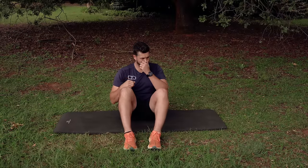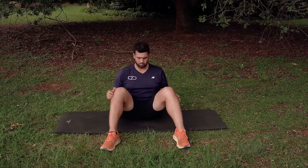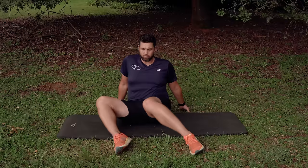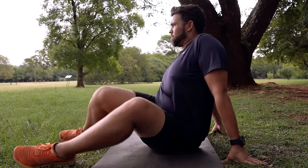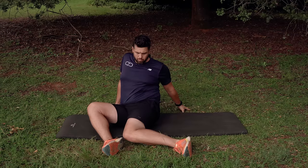Step by step, how to do knee drops: sit with your knees bent and your feet wider than hip or shoulder width apart, with your feet anchored down. Good posture is very important — you don't want rounded shoulders. If you need help, use your fingertips just behind you to push your chest forward, then progressively bring your fingertips closer until you can do it with hands up in the air. From this position, drop both knees down to the ground, trying to get one knee in line with the other heel without compensating by lifting the hip — keep those sit bones down on the ground. Then gently come up and drop to the other side. This is a slow, controlled movement with no compensation in the hip girdle.